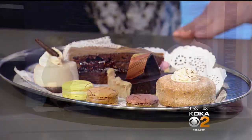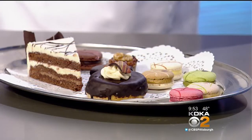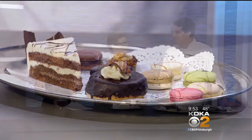And where is your bakery located for people that might want to try some of these things over here? It's not far from Robinson Town Center. It's only a couple minutes from there, just down the street from Tony Dale on Old Steubenville Pike. Are you still brewing? Not as much as before. Because I don't have the time. But that's always a problem, isn't it? There's no time to do what we want.